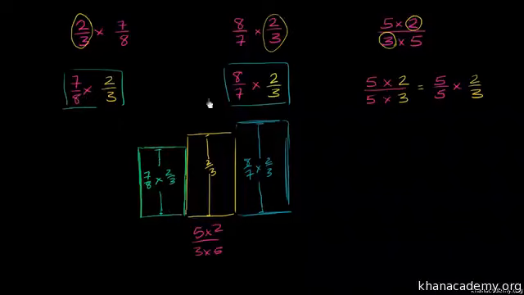It's going to be the smallest. And here you're multiplying the 2/3 times a number bigger than 1, by 1 1/7. So you're going to scale it up. So this expression is the largest, 8/7 times 2/3. The smallest is 2/3 times 7/8. And this one right over here is in between.